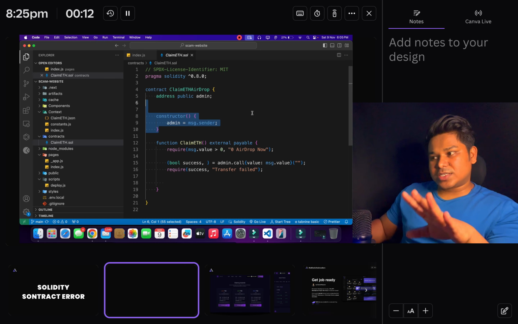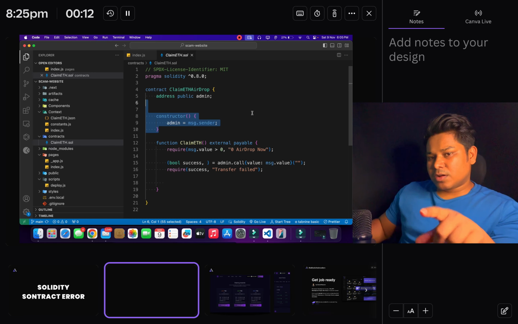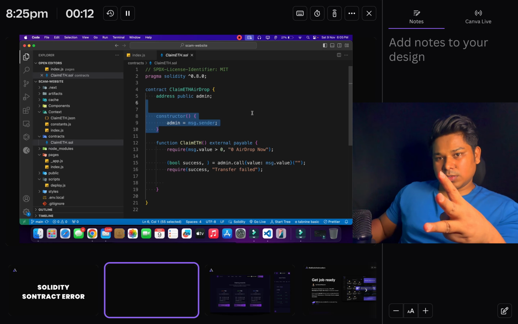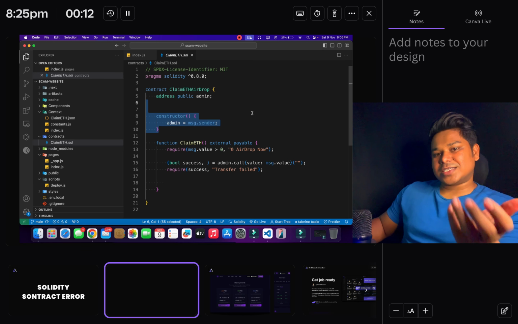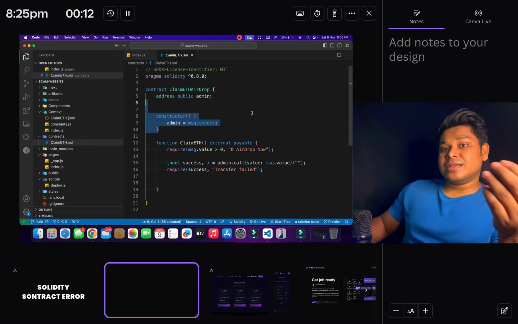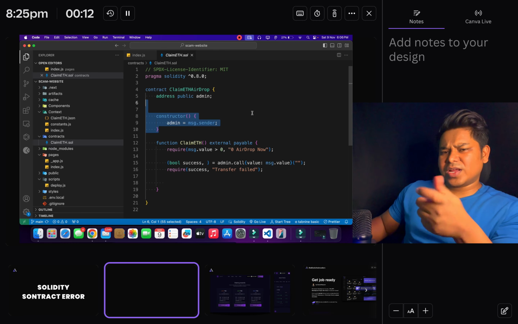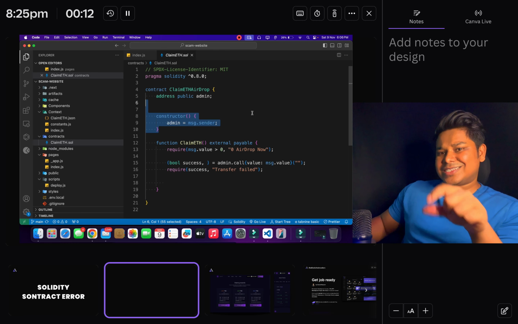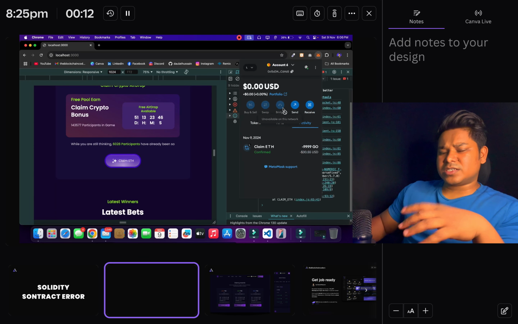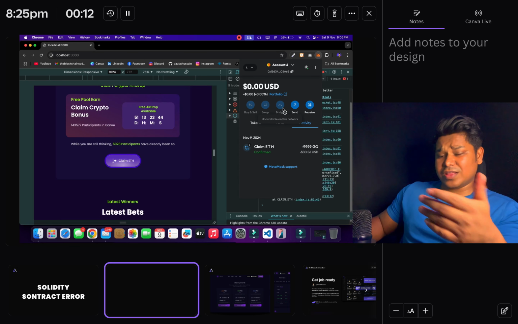Generally you have to understand that there are types of errors: logic error, transactional error, or RPC URL error. When you do any transaction on the blockchain, the transaction takes a little bit of time, and when it exceeds the timing, your transaction will fail and you will get an error called RPC. In that scenario, you simply have to come back here and clear the MetaMask history, because that's one of the reasons the transaction fails.